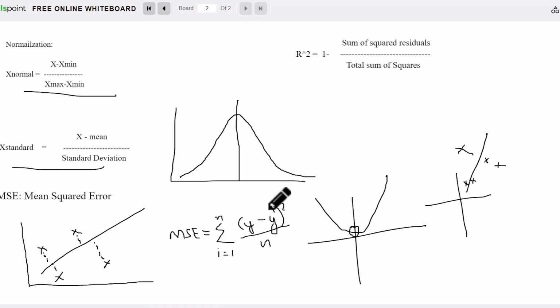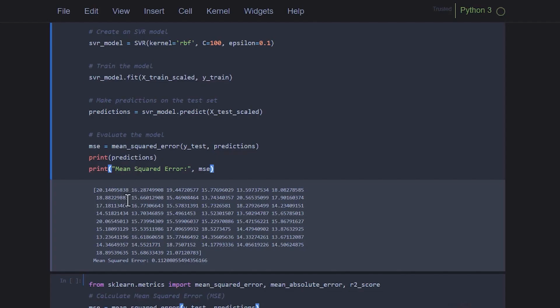If the predicted values are high, then the difference between them will be high. So the mean squared error will have a larger value than the actual value. So mean squared error will not work well when there is even a single outlier. So it is important to pre-process the data without outliers when we are proceeding to use mean squared error. This is one of the major points that we have to remember when using mean squared error as a metric in our model. So as we can see, these are the predicted values for the tested data.